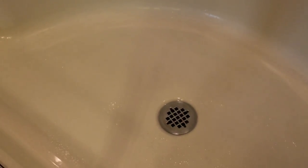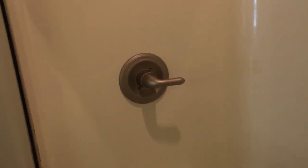All right. Here's the shower bottom, and where we had all the built up oil, got all that out. Let's take a look at the door tracks. We got those clean.